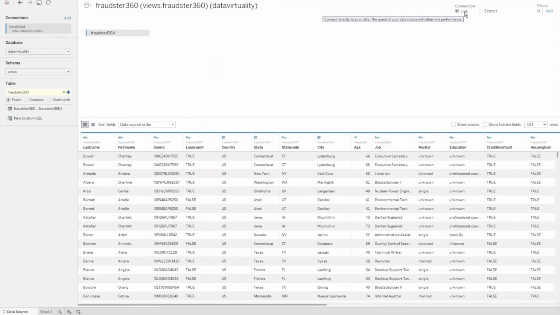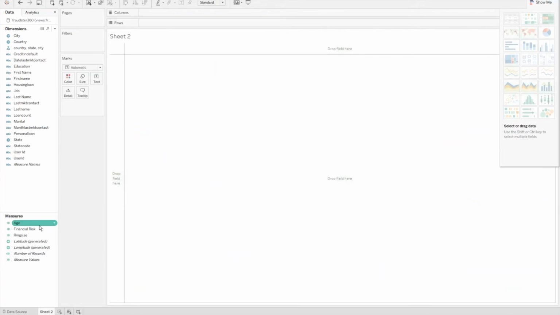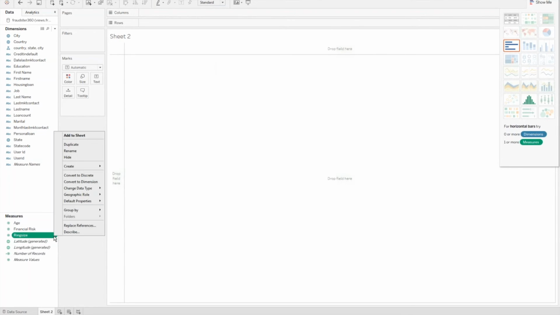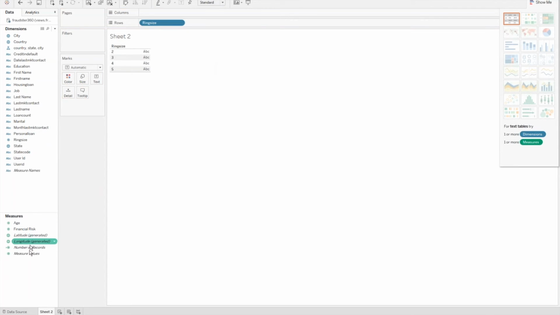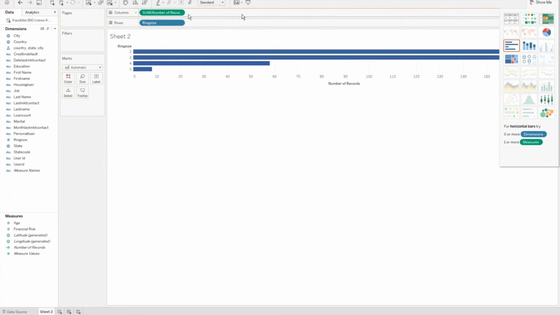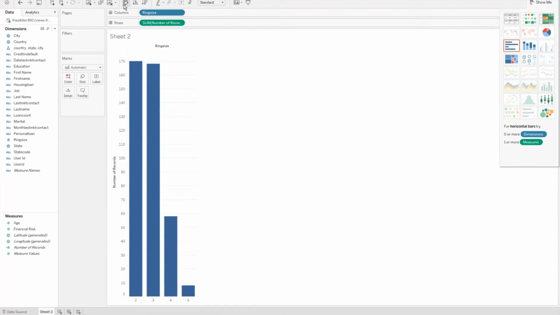It's a live connection. That's interesting because that will make our dashboard live. Remember that, as we said before, new accounts are being provisioned, and I want to have as close as possible to a real-time view on it. Now we are in Tableau world, so we can start building our sheets in an easy way. We have all the dimensions and all the measures. I'm not a Tableau expert, but we can, for example, very quickly convert into a dimension and report on the number of rings by size. So we can count the number of records. I'm not going to do anything very fancy, but there you go. Most of the rings involve two fraudsters or two individuals, which are potentially not fraudsters, to be honest, but that's another question.